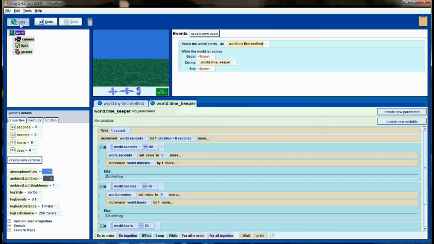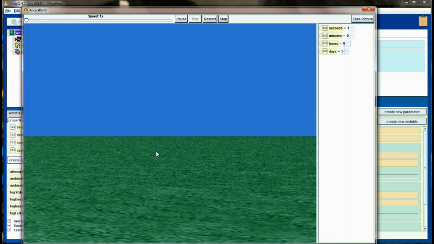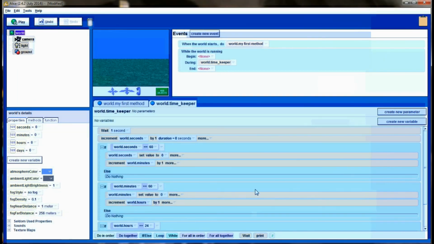But what we're able to do with this timekeeper method is have a method that runs in the background. Now, while you watch this program right here, this is completely independent of any animations that you have running. In theory, seconds, minutes, hours, and days is always accumulating as this program is running, only my user never really knows that I'm calculating this or how I'm calculating it at all. Later, we're going to use this information right here to build in a day-night cycle into our Alice games. But for right now, this is where we're going to cut this video short.